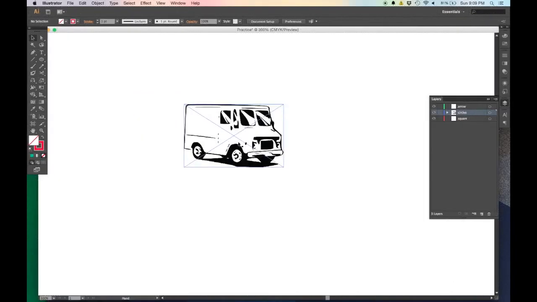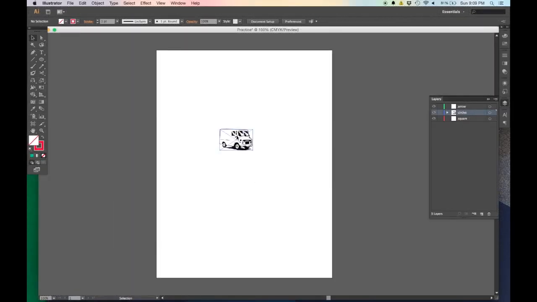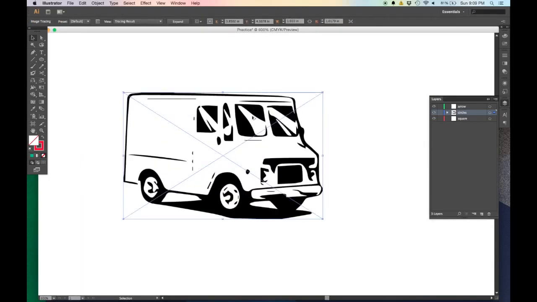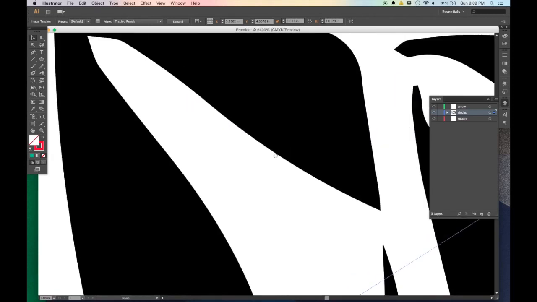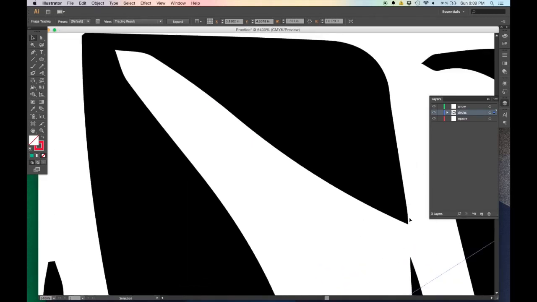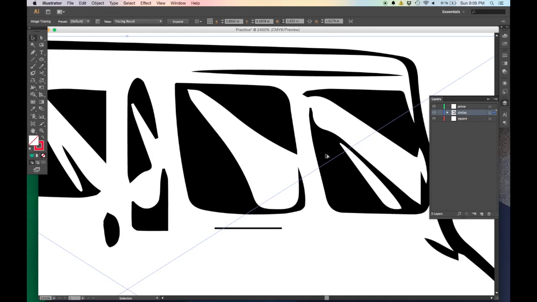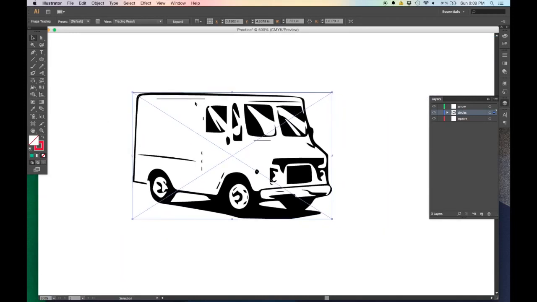So if I was making like a big 36 by 36 inch poster, I could easily just drop it in there. How you do that is you click on the object, and then here in the options bar, you can see it's a linked file. I'm going to click Image Trace, and what that's going to do is convert this into a vector. And so now as I zoom in here, you can see that jagged tooth is all gone. Now it's just one smooth stroke connecting another. So that means that even if I scaled this thing up to the size of a billboard, it would look the same. And you have some preset options down here.